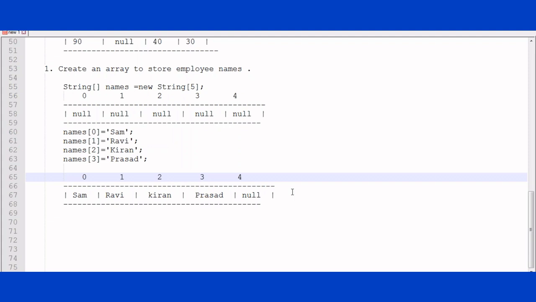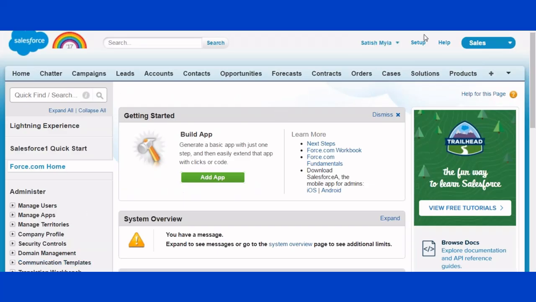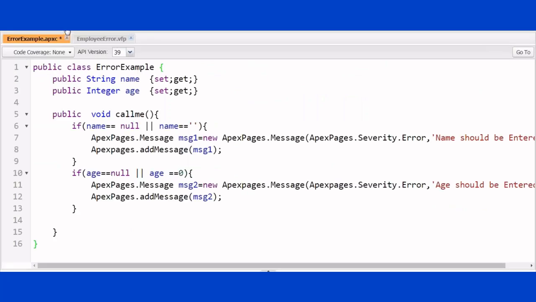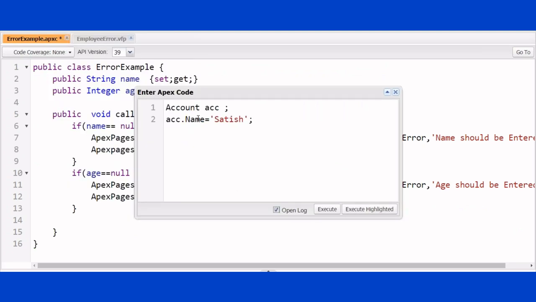I hope you are clear. Now, how to display the elements in the array? Let's do this format. Let me take an example.